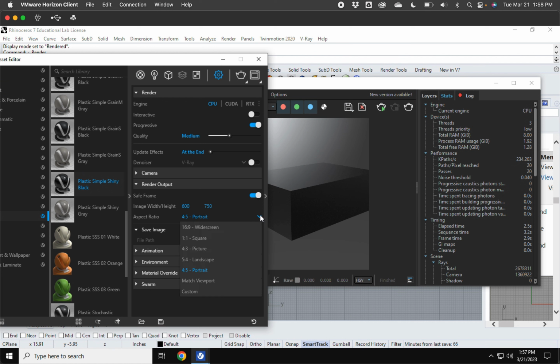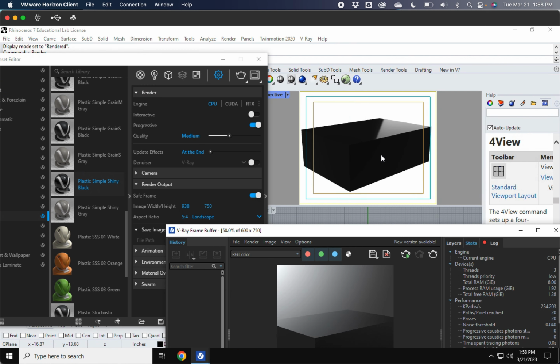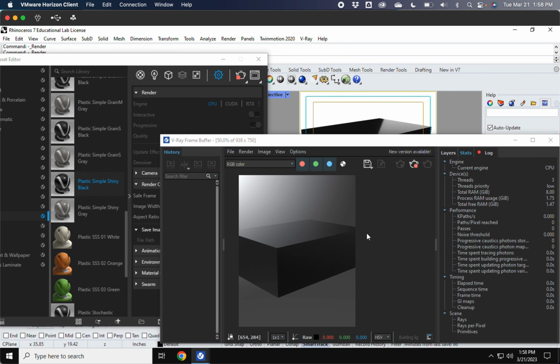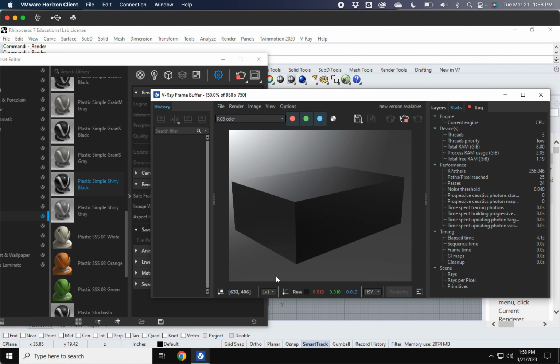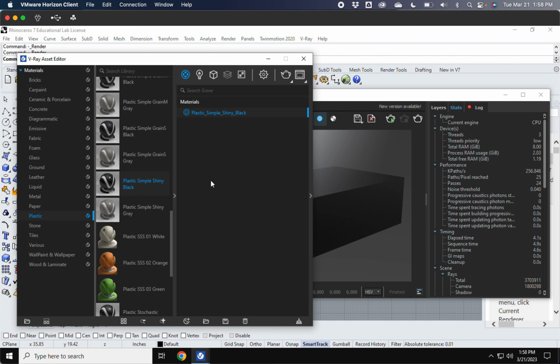I'm going to just change this. There you go. And just leave it like that. That's fine. So here I'm getting either the black or the gray material, depending on which one you selected. I can come back here now and click on the materials, and it's showing up here.